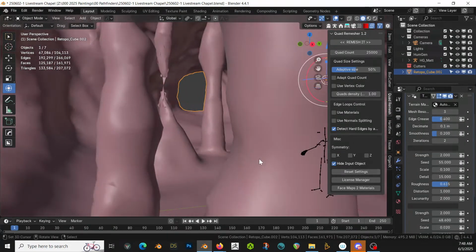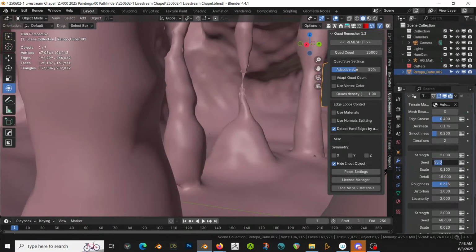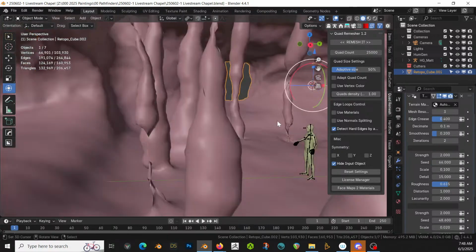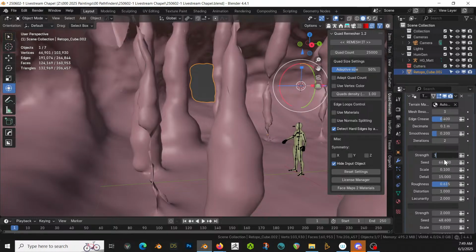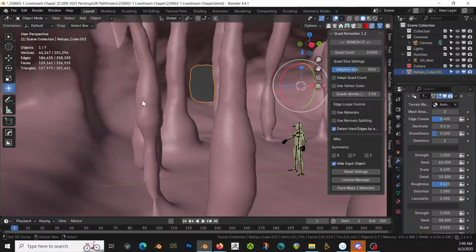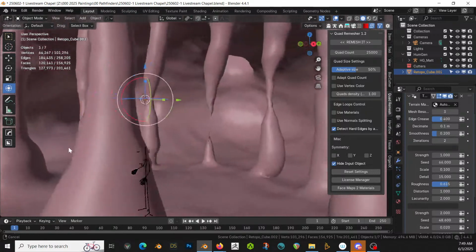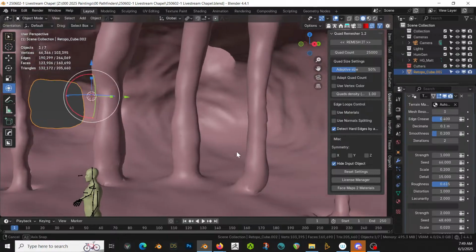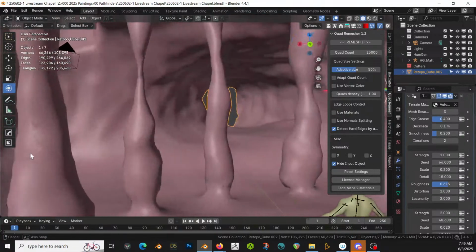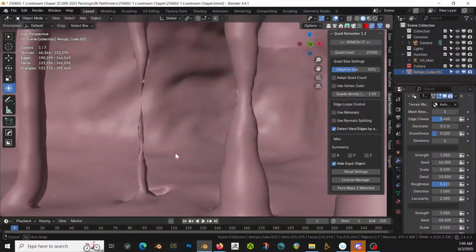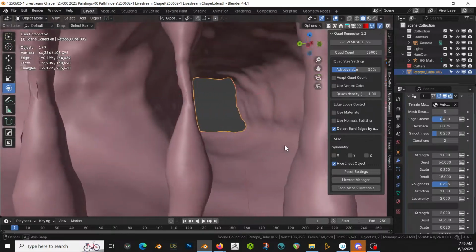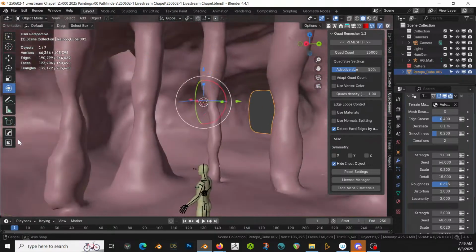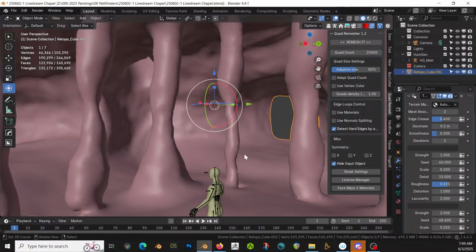Let's see, that one's kind of not working. Let's see, seed. Just want to move it around a little bit. Okay. Strength of 1. Yeah, that's better. Even so, we still get some weirdnesses here. Scale of 0.2. See, that'll fix it more for us. That one's weird now. So it's just a matter of getting the right pillar sizes. We could decrease our strength even more too, but let's try changing our seed.